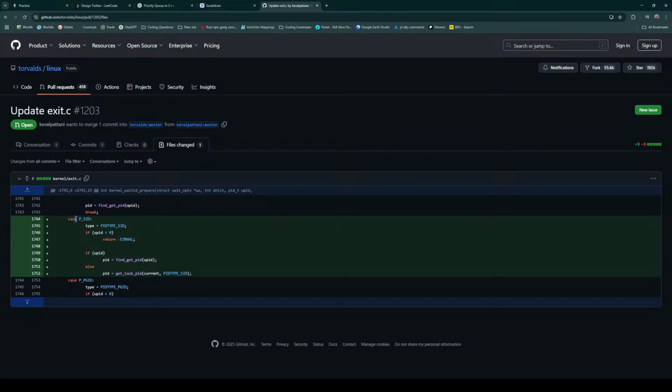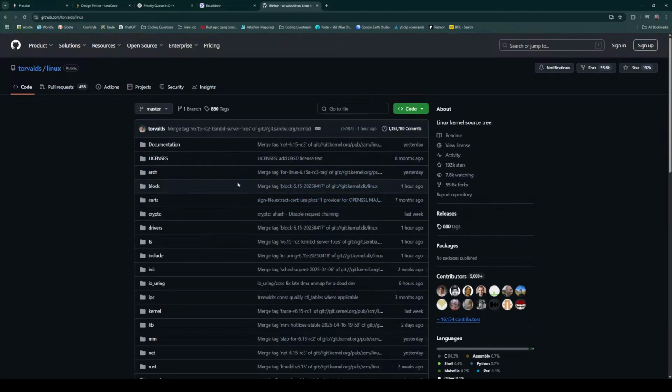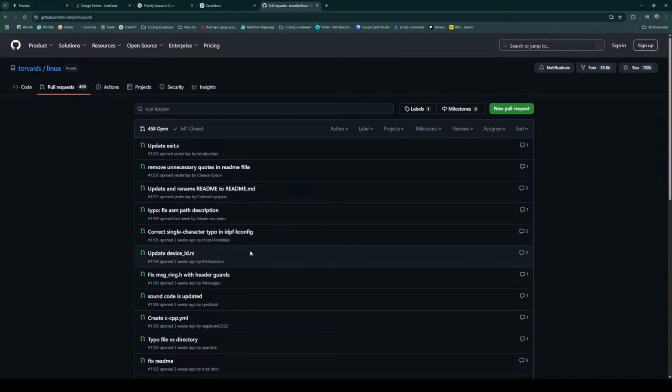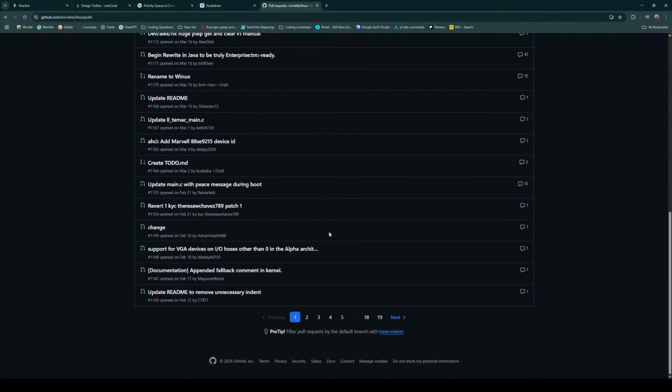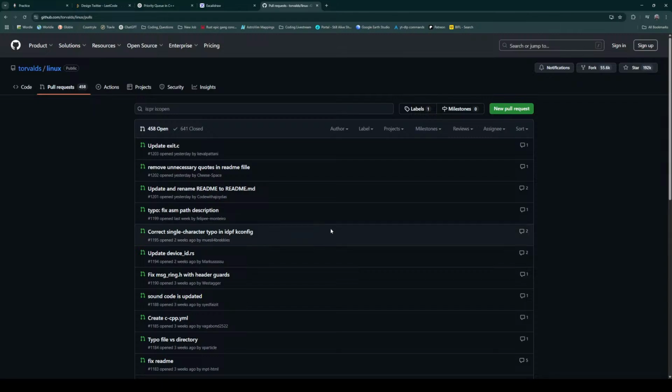I mean, it's just a case change. This is fine. Let's see some good pull requests. Okay, there is some Rust as well. Rust is also catching up in this sector.